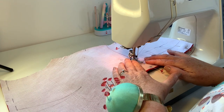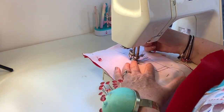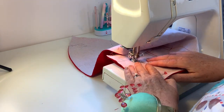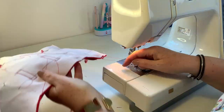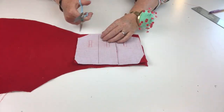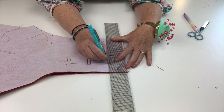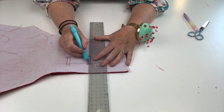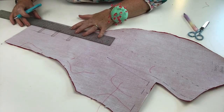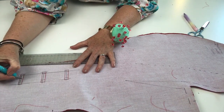At each corner I leave my needle in the fabric, lift the presser foot, pivot the fabric, then lower the foot. I count six stitches on each narrow end to make sure all buttonholes are perfectly symmetrical. Repeat the process for the remaining buttonholes, carefully counting those six end stitches each time. Then draw a pencil line roughly in the middle between each window and cut the fabric piece into three pieces, then draw a pencil line through the middle of each window and mark a point about 5mm in from each short side.